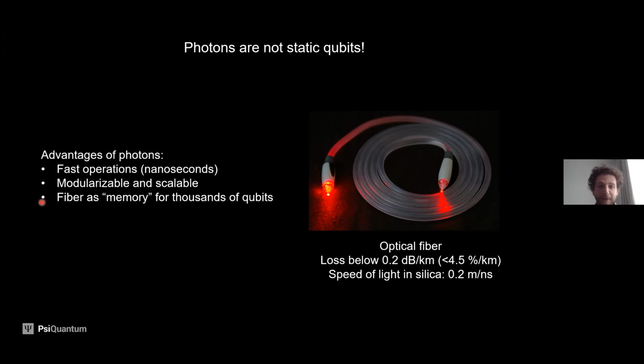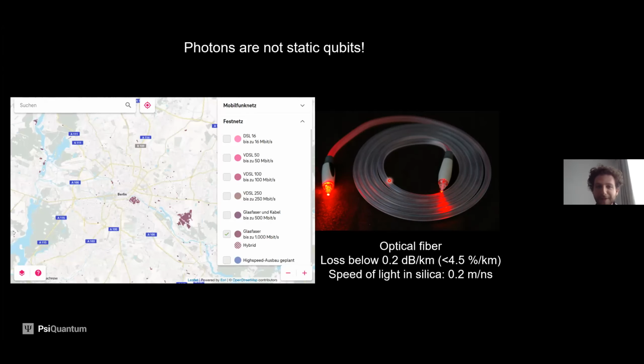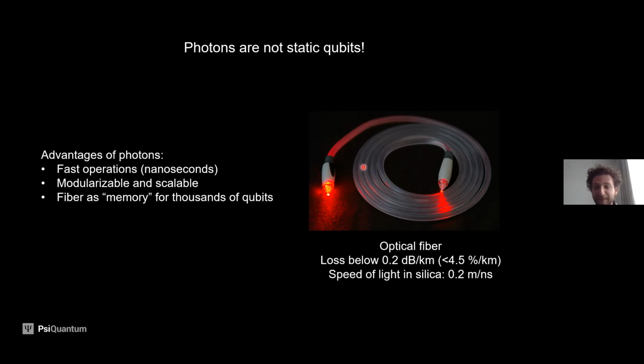There's a special kind of high capacity memory in some sense available for photons, and it's as simple as optical fiber. So the same stuff that brings high-speed internet to your home. Well, probably not your home unless you live in these exact 2 spots in Berlin, but I suppose many people's home in other places in the world. Anyway, optical fiber is mass-produced, cheap, and most importantly, has really low transmission loss.